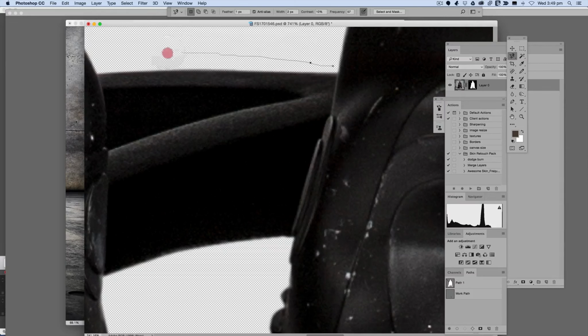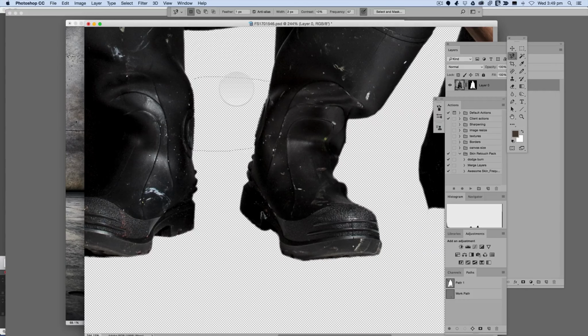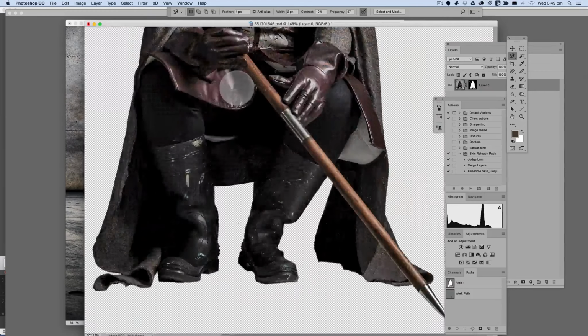So I don't need to go along that line, but I do need to be precise coming down here. So go around here, and I'm just... There we go. So once my selection is made, edit, clear. Alright, so got rid of that. Command D gets rid of it.